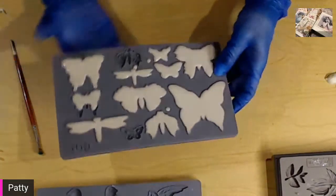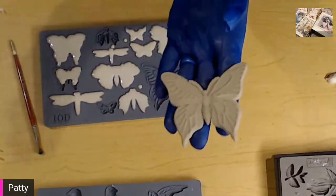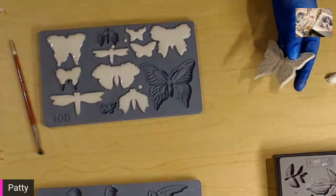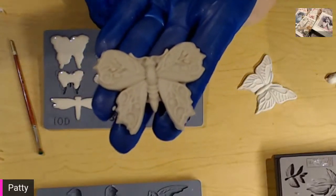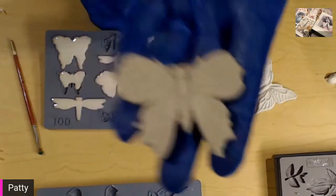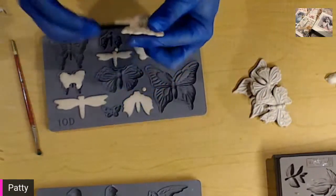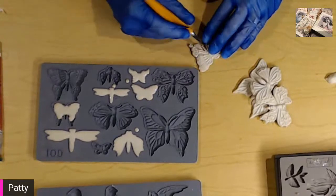All right. That one's not hard yet. So let's take these out. Here's the butterfly. And this is no little itty bitty thing. This is 3 1/4 at the top. Love it. So they're pretty good size. And then just that one. Oh, those are so cool. Look at all the, I know it got a little blurry, but can you guys see all the depth in them? Here's the moth. That looks cool. And this is super easy to clean up right now. I over poured right there.